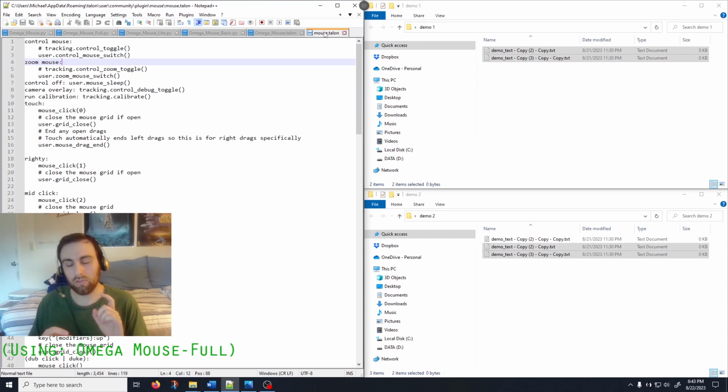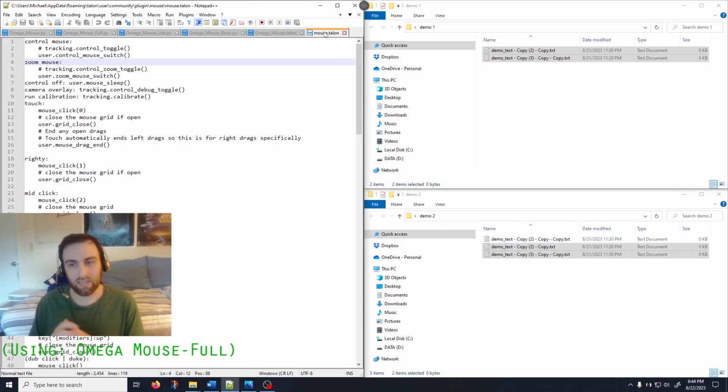So if you are switching from Omega Mouse to control mouse or zoom mouse without making this edit, Talon Voice will simply turn on those other modes, and the Omega Mouse stuff will still remain, and it's going to confuse things. And so I didn't want to deal with overriding these internal functions of tracking.control_toggle. I was warned by Aegis not to do that.